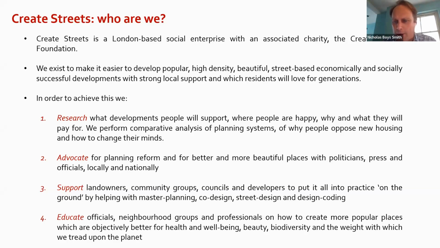We then advocate off the back of that, both for planning reform locally and nationally, and for interventions and investments that we hope are aligned with the data and the research and what people like and where they wish to be and where they are happy. We then support, statistically mainly, neighbourhood groups, but we charge a little bit more to the developers or landowners we work with and also the councils. And then, as hopefully we will be doing a little bit today, we then try and help those of you in the built environment profession, or indeed those beyond it, to create better, more beautiful, more resilient and sustainable places.